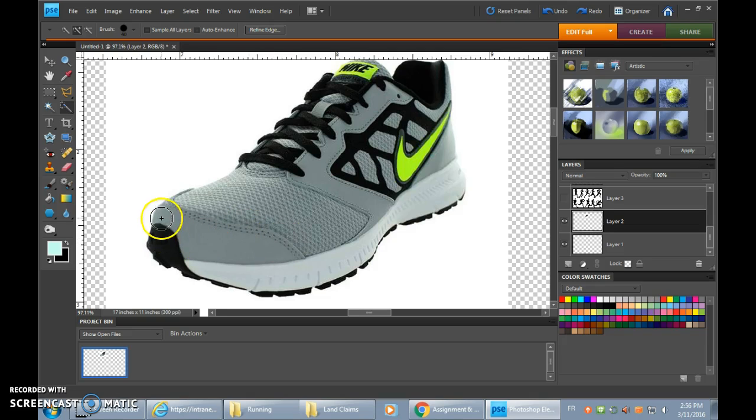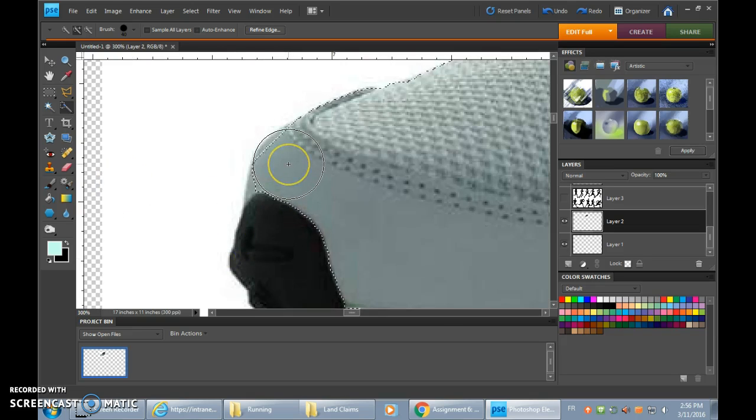Now there are times when you want a broad area, but it has different pixel contrasts within it. So let's say I want to select the front of this shoe, but my magic wand tool isn't going to do a great job of getting all of this contrast and this type of gray and all these little beads or holes where the stitching went through. So the quick selection tool might come in handy. What you need to do with that is just click and drag, and Photoshop will kind of assume what you want to have selected. You can go close to areas and reduce the brush size by pressing the left or right square bracket and refine your selection.